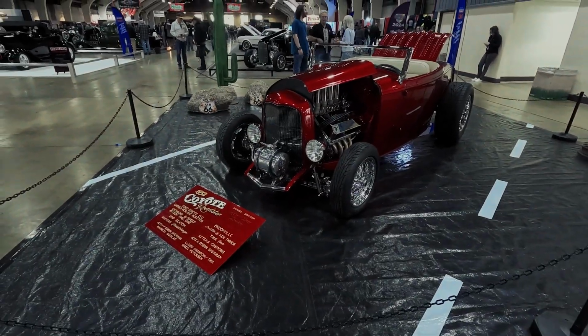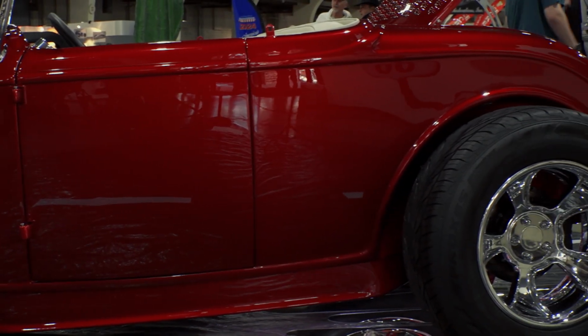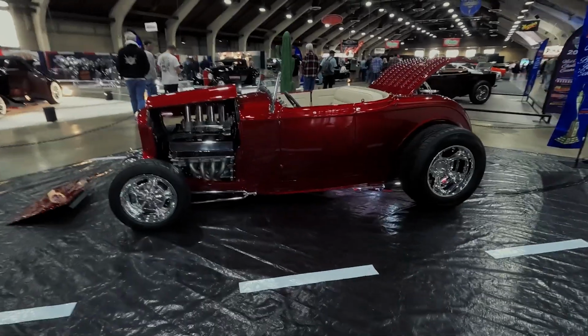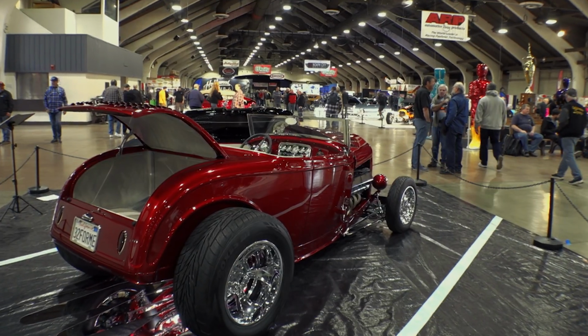Everything I do is black. That's what I like. My wife came out. She helped me tremendously on this. But she goes, "Can I pick the color and the color of the interior?" And I said, "Yep." So she picked this and the interior. And I'm really glad. I'm happy with the contrast, I think, with a lot of chrome and polish on the thing. I'm really happy with the way it turned out. I'm glad I didn't do black.